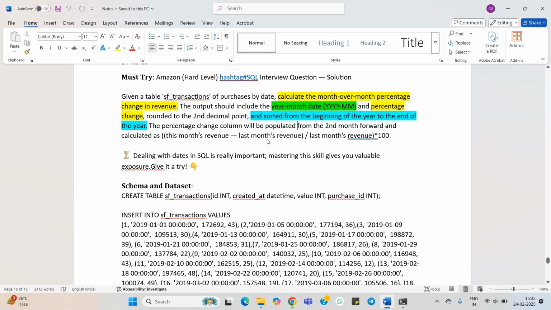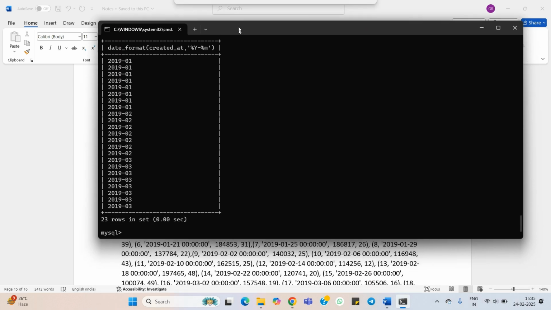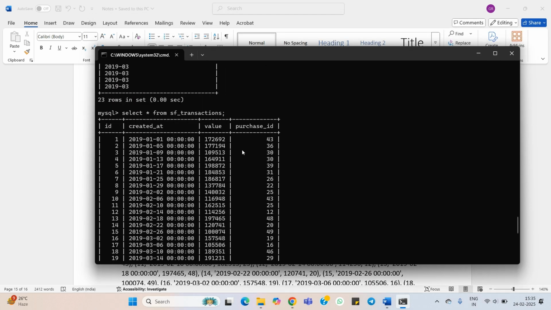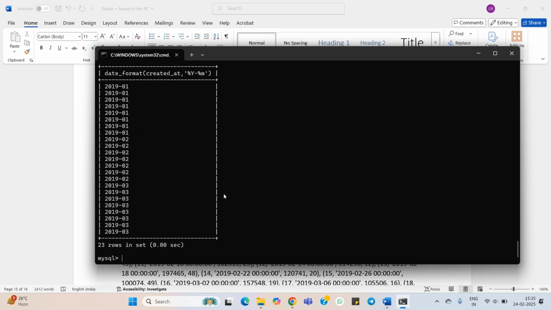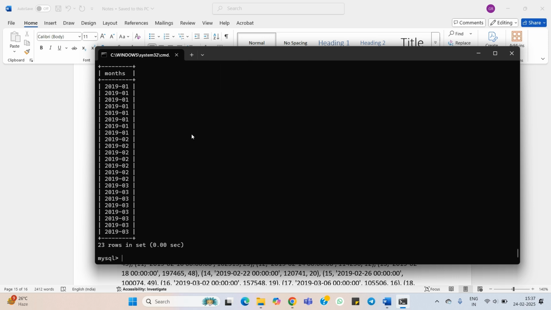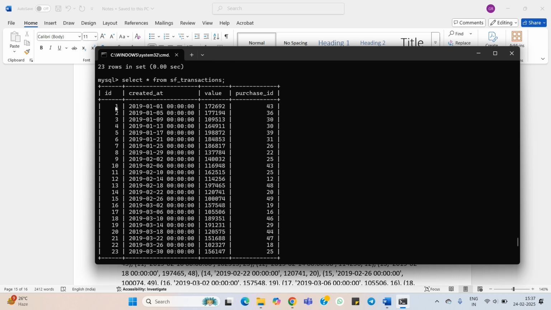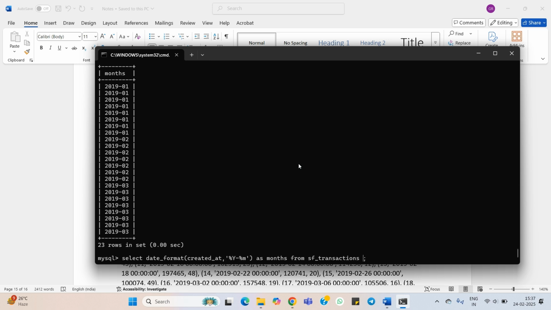Second, it says to calculate the month over month percentage change in revenue. Now we have the data and we have found the months. Now we need to calculate the revenue.